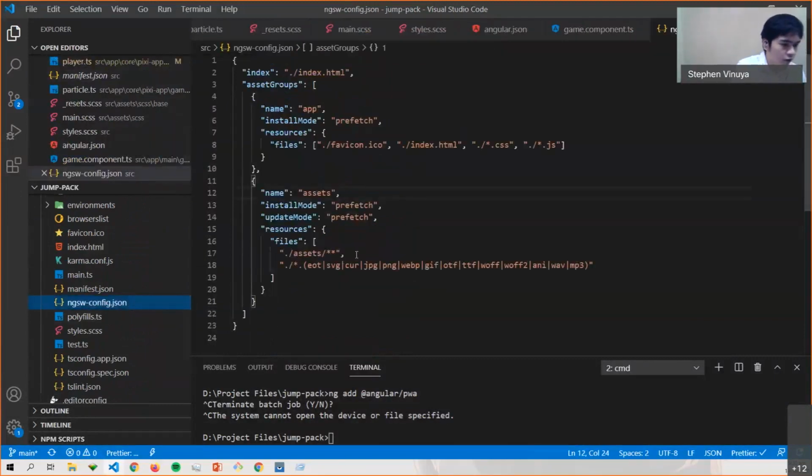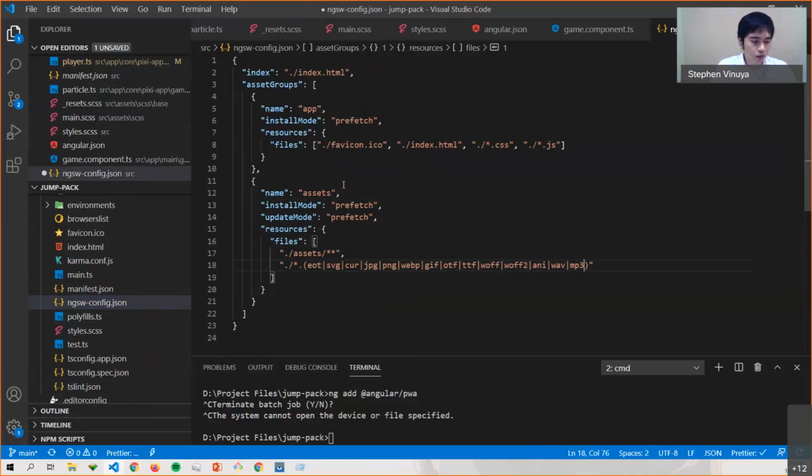The service worker in Angular is the one that caches your code or your files. Since we're developing a game, we want to cache the PNG files, the WAV and MP3 files, and if you want to develop a 3D game, you should also cache the .obj files, the GLTF, something like that. You want to cache the OBJ and GLTF since you want them to load faster if you're developing a 3D game. Well, in our case, we're just developing in 2D, so we won't include that.